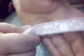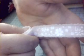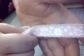Excuse Max in the background, he's playing with his toys. But it's a soft baby pink with the white on it, and that light's doing my nut in. But hopefully you can see that okay. There you go, that's a bit better.